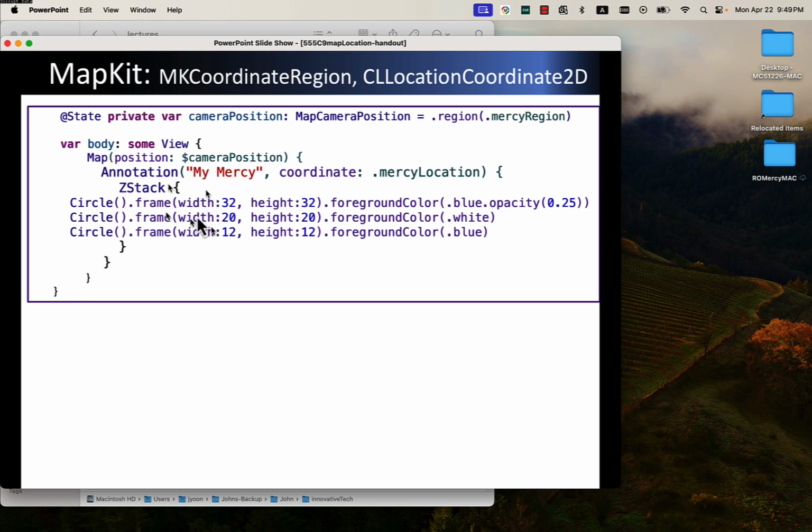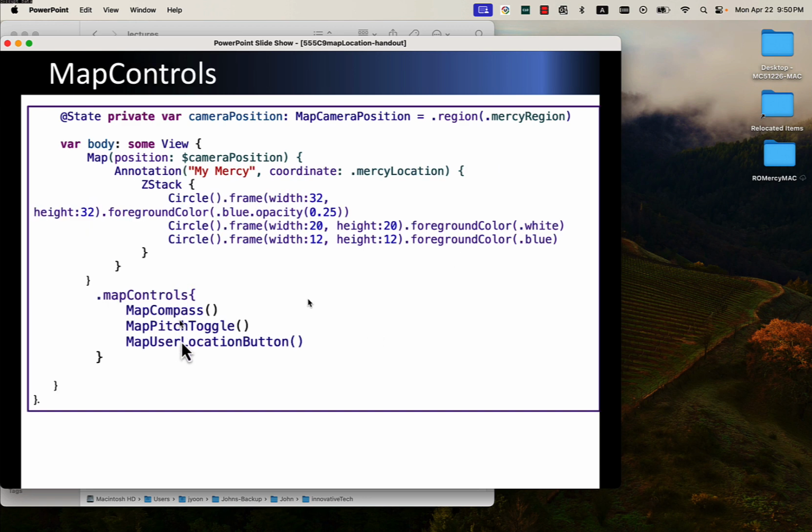three different circles with the same center. The outer circle has width and height 32, a little bit inside the circle is 20, and the inner one of the three circles is 12, with different colors that we will see. And also the map can be controlled. We can place a compass so that the map can show us the North Pole and South Pole and East-West direction.